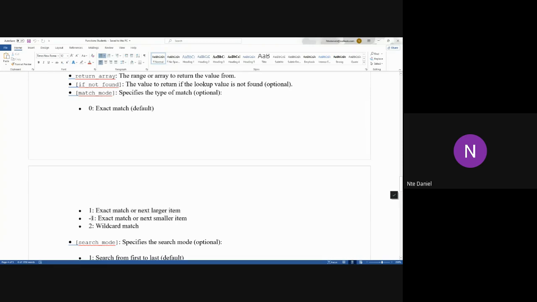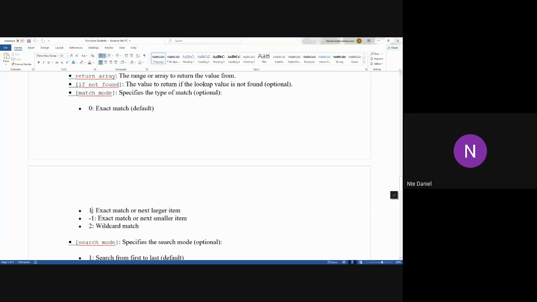We have -1, which is the exact match or next smaller item. And we have 2, which is a wildcard match. Exact match is the default. You don't even have to put the 0 there, but by default, it's going to search for the exact match. That's why we're having errors there.